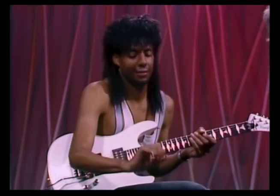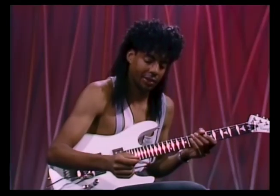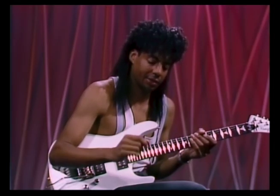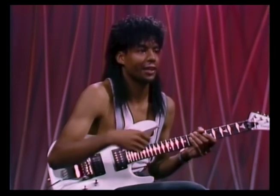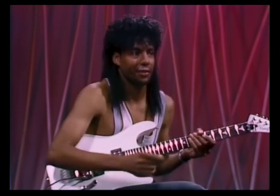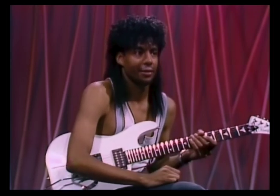I just go for a really comfortable position. Okay, that's comfortable. It looks like a lot of it's back inside your hand. Yeah, I tell a lot of students that I work with, and when I do master classes and clinics, just to be comfortable with your style, and don't try to copy somebody's certain pick style, but just hold it in a manner in which you're really comfortable. Well, I'm watching your hand. It looks like it's hardly even moving. It's just such an economy of motion.